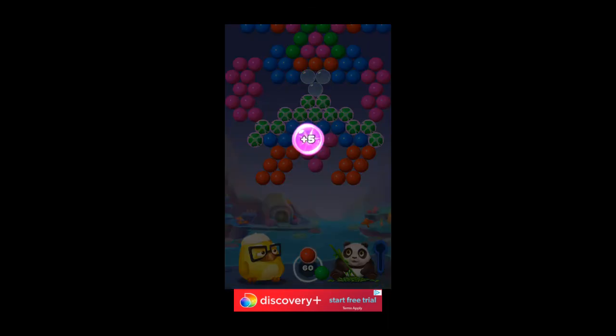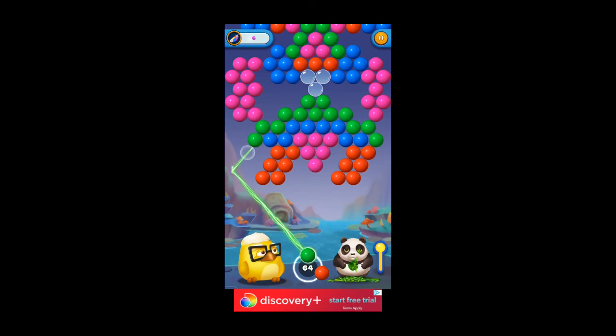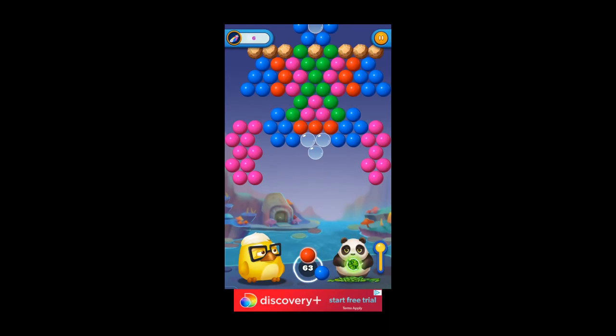There's those plus balls. They're bubbles. I keep calling them balls, they're bubbles. See, it just takes the plus off. Now you shoot it again, it gets rid of them. See how it dropped all those below it? Blue will drop a bunch right there, too.